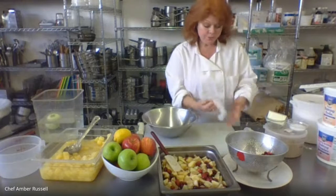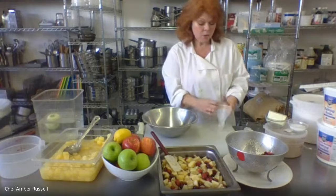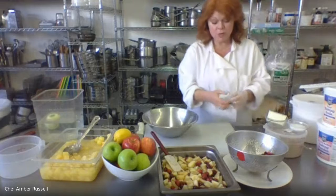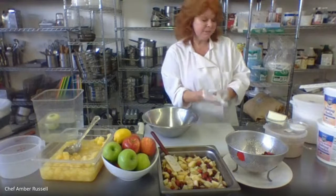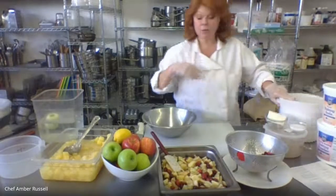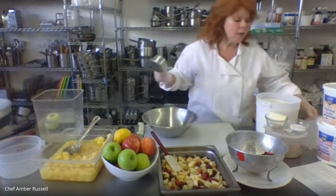Okay, so there's your fruit. Now the topping. We're going to make a crumble topping. I could have used a crisp if I had oats. I could add nuts to it. Now I also want to tell you about measuring the flour. So it calls for 1 cup of flour.